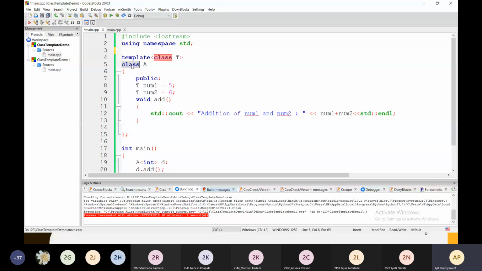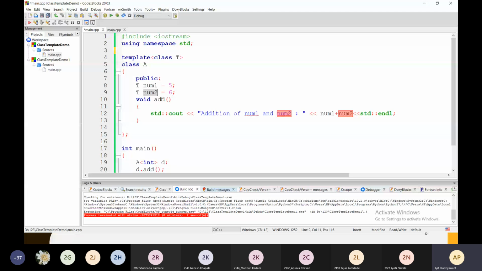Then this is our class that we have defined, class A. This is the curly bracket. Inside this class, we have defined the public members num1 and num2 of type T. We have initialized num1 to 5 and num2 to 6.